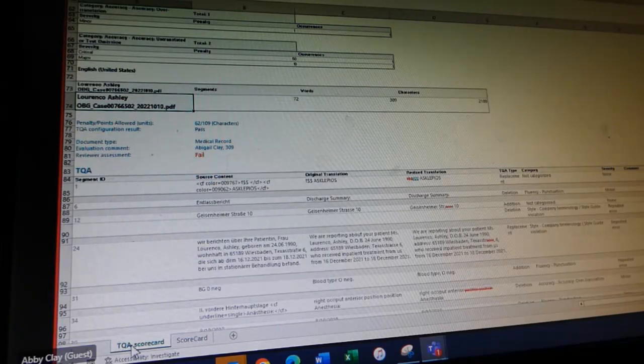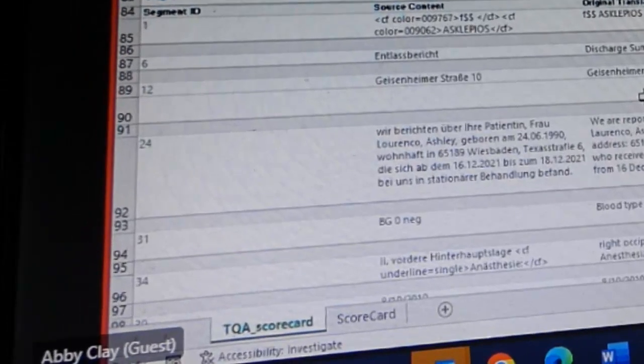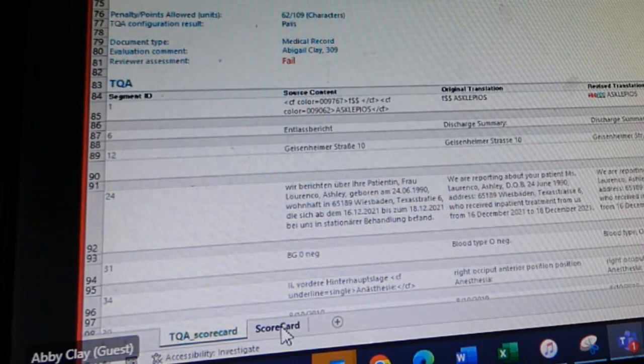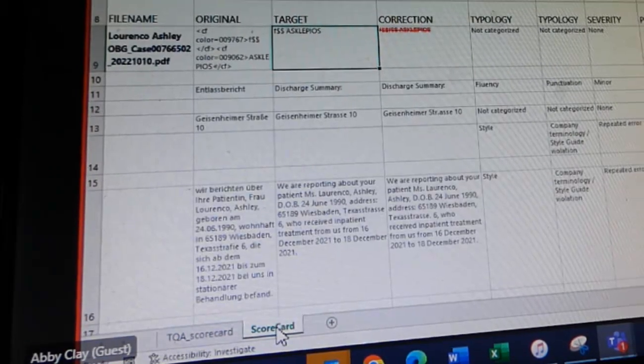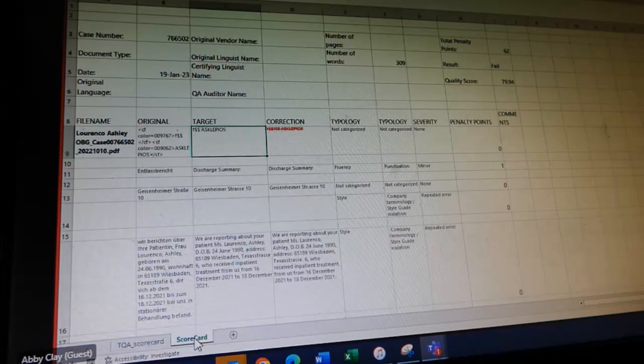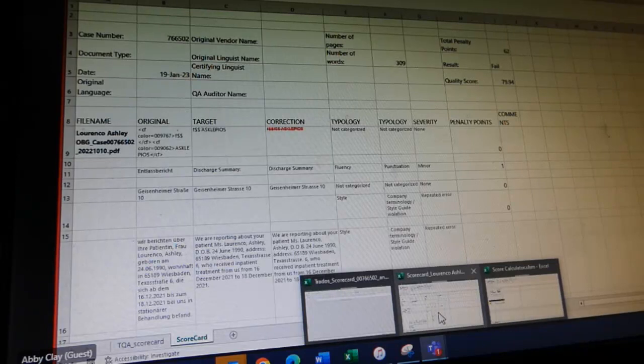Okay. So what gets exported from Trados is just this sheet. And so my first macro is adding the other sheet called scorecard, and I use that as the source worksheet for my data. Okay, so your macro is actually reading from the first tab and then generating the second tab. Right. So all you need from the Trados file is just one tab of data. Okay. Which becomes the scorecard, right? That's your manual scorecard currently you have.